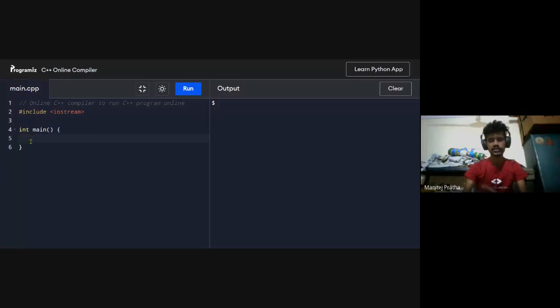So first of all, before going into STL, as I told you, STL is Standard Template Library, right? Before going in depth into STL, we need to know what a template is, what the use of a template is, and how to use templates. That's why I will give you a short introduction to templates. So observe this function.